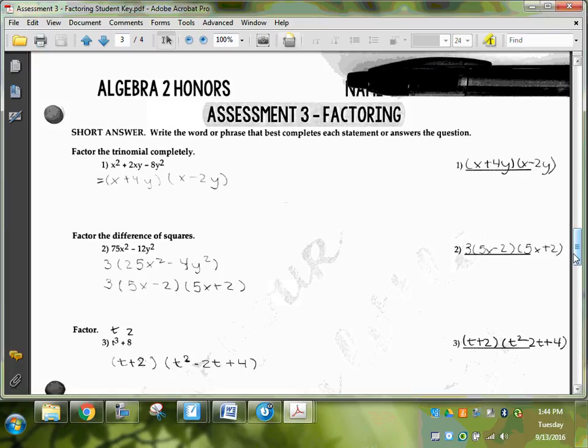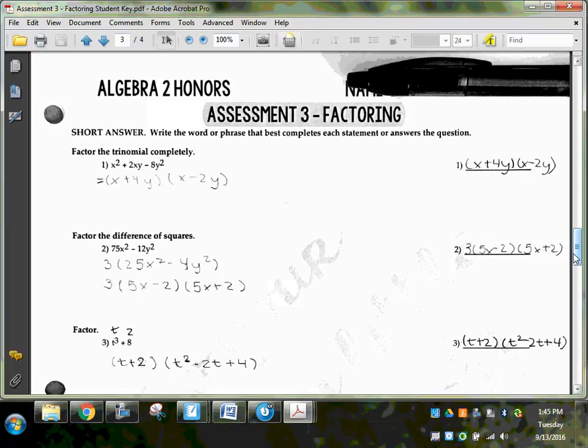And the only one I think that was difficult was the first one. How do I get to have an 8y squared at the end? Instead of having an 8, you need to have a 2y and a 4y. And the signs cause you to get that middle value. You would test your answer to see if it in fact works. So that answer would be x plus 4y and x minus 2y.